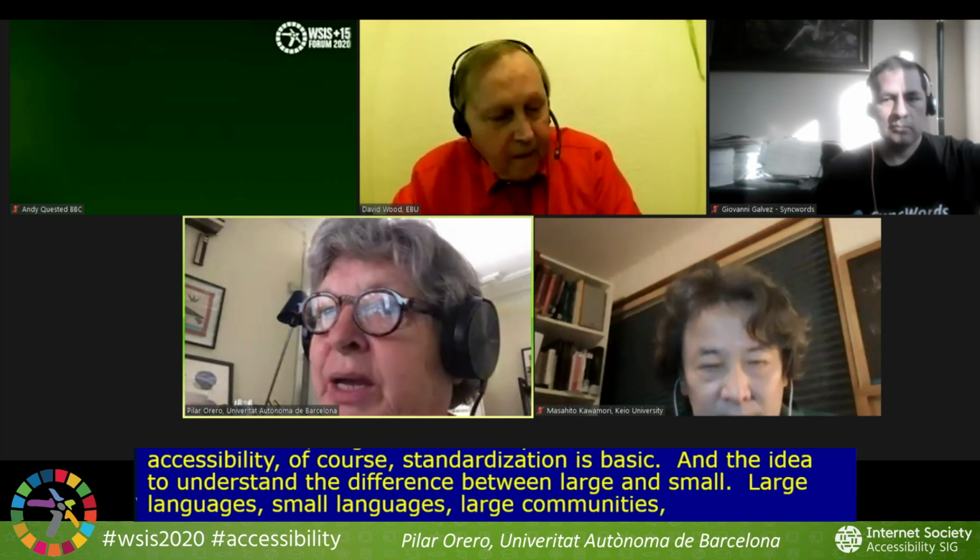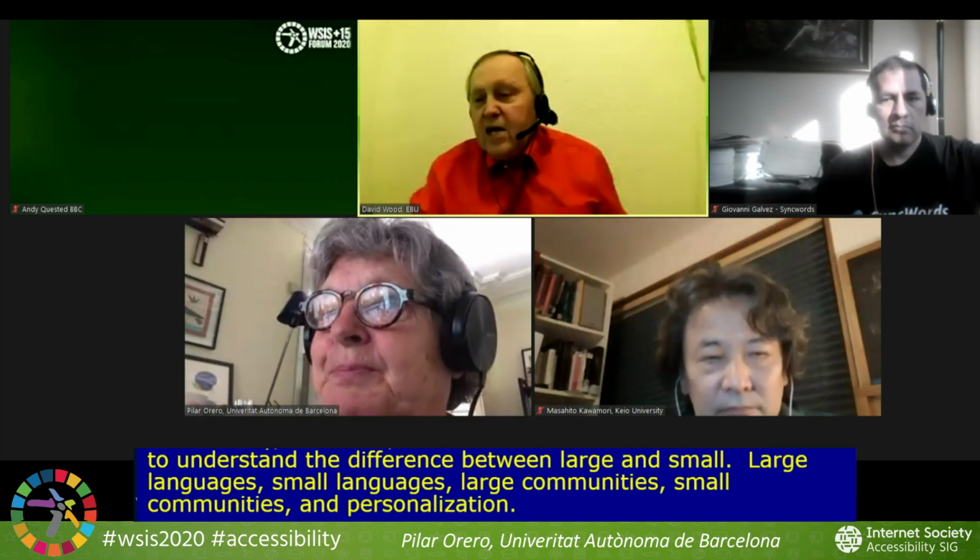But Pilar, you have some sensible things to say. No, I agree with all of you. Interoperability, of course, standardization is basic. And the idea to understand the difference between large and small, large languages, small languages, large communities, small communities, and personalization. I think that's the way to go. Okay, well, I think we're about at the end.